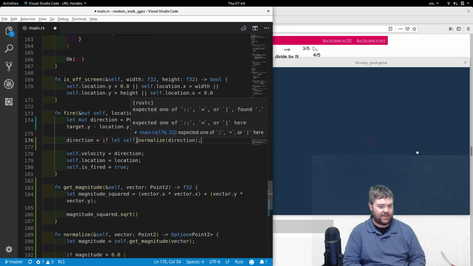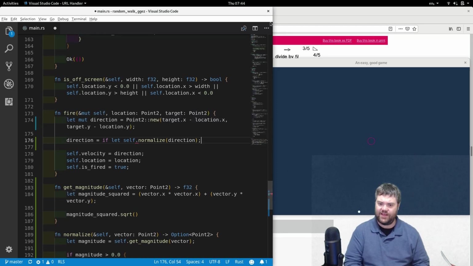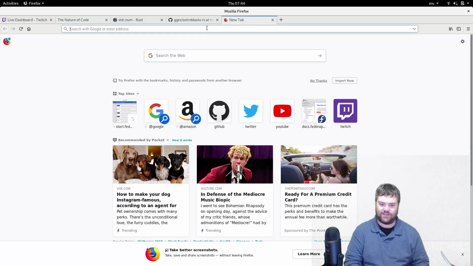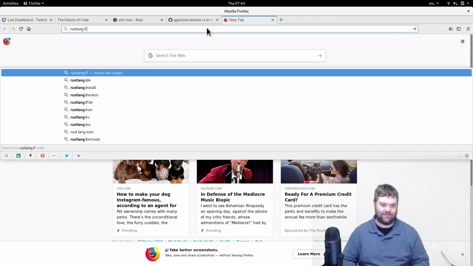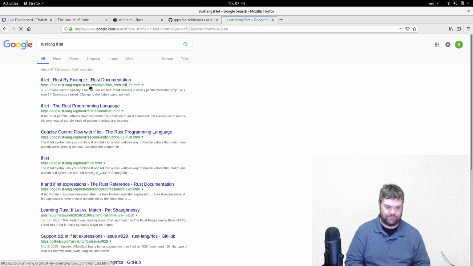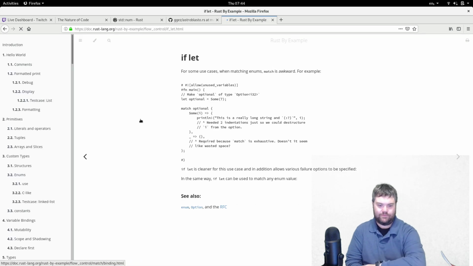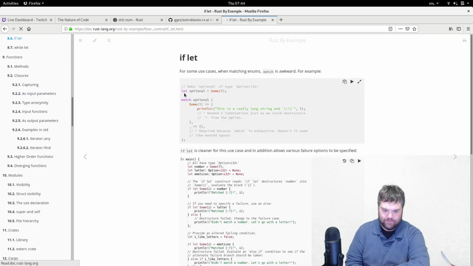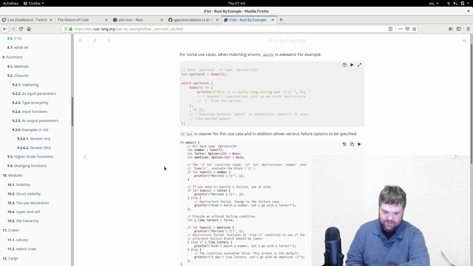No, so it doesn't like that. Either that or I just forgot how if let works, which is a more likely thing. So, Rust lang if let. So let optional equals Some. We can match like that.